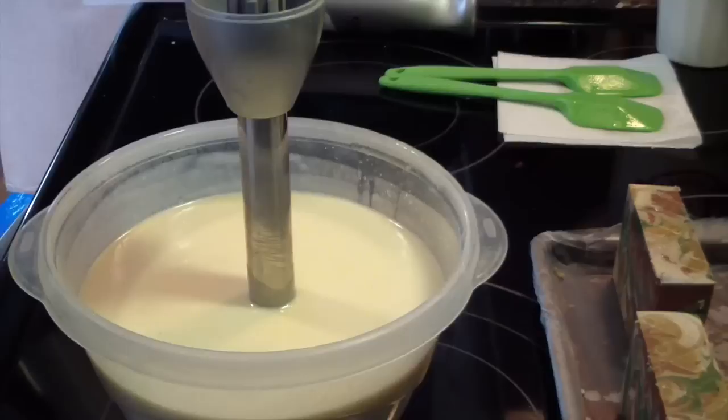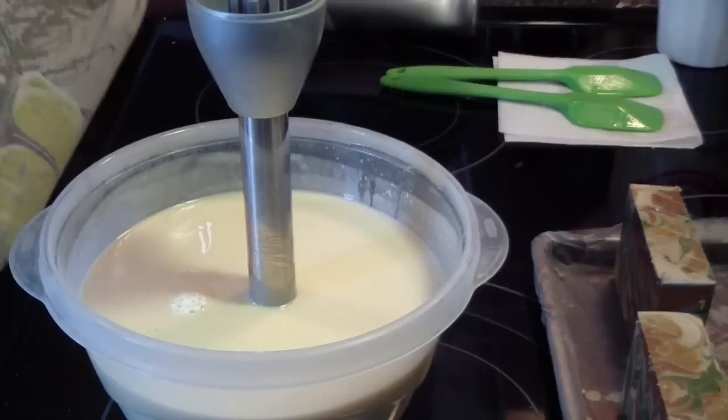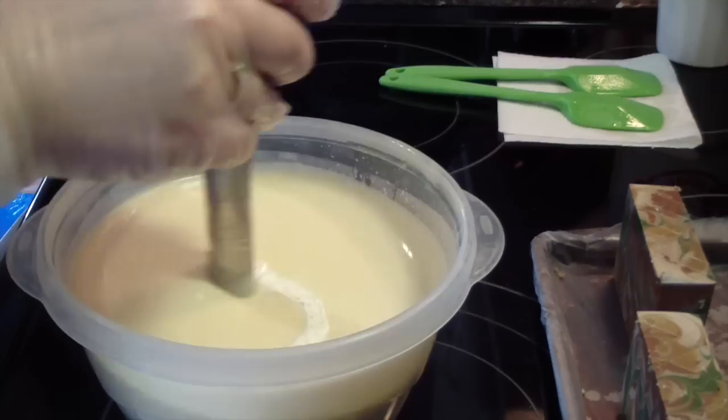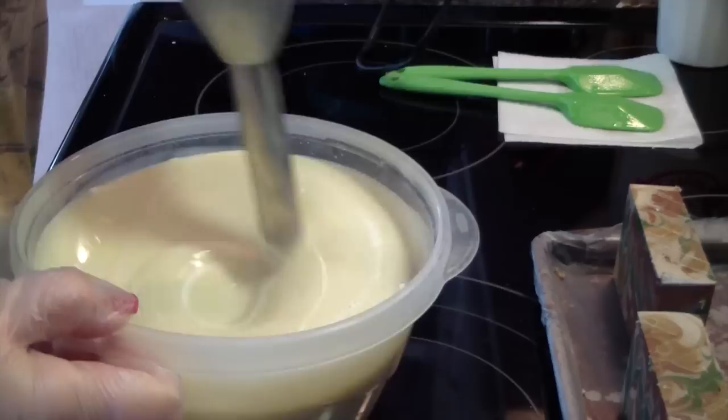Okay, guys, I've gotten some more mixed up. I think that should be good. Wipe my bottle off here. I didn't mix up a lot. My soap batter's thickening up, which is fine, because we need to pipe.